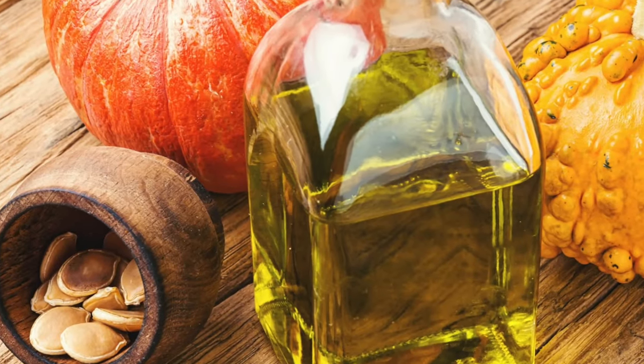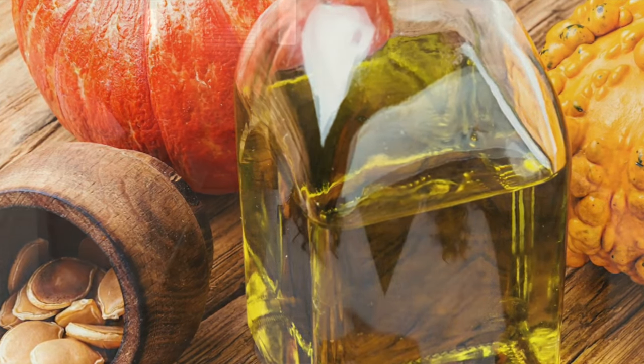Now, to answer your question, Gina, as far as the pumpkin seed capsule, it doesn't hurt to use it topically as well. I always tell people, when hair growth is the goal, tackle it internally with supplements and externally with an oil. That's going to help tremendously with supporting hair growth. So yes, definitely do it topically. That can be pumpkin seed oil scalp massages 3 or 4 times a week.